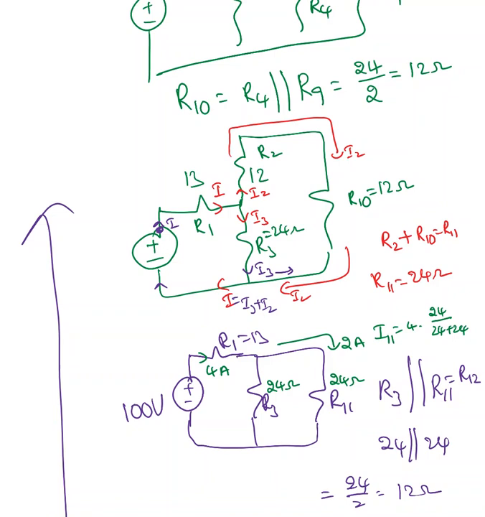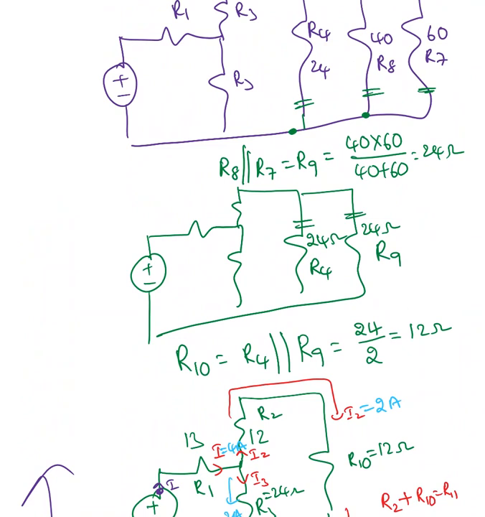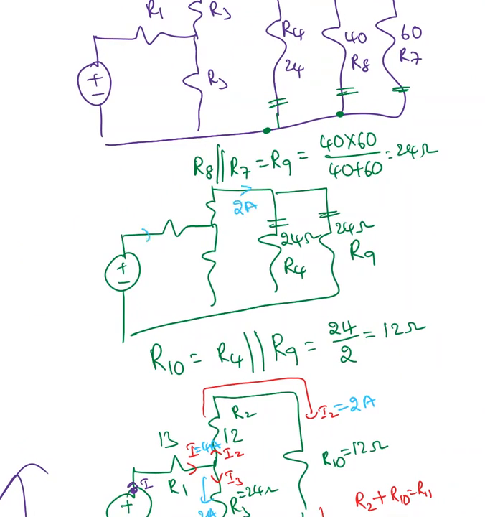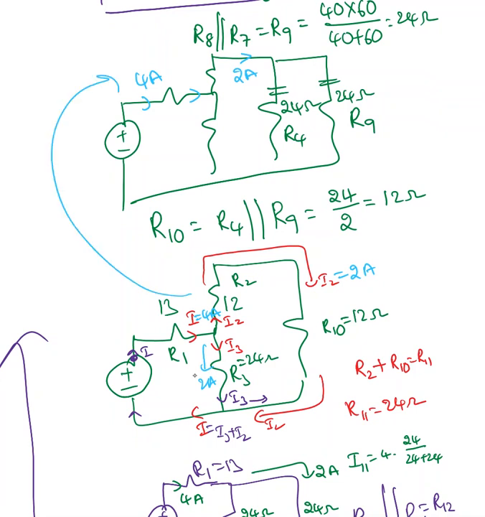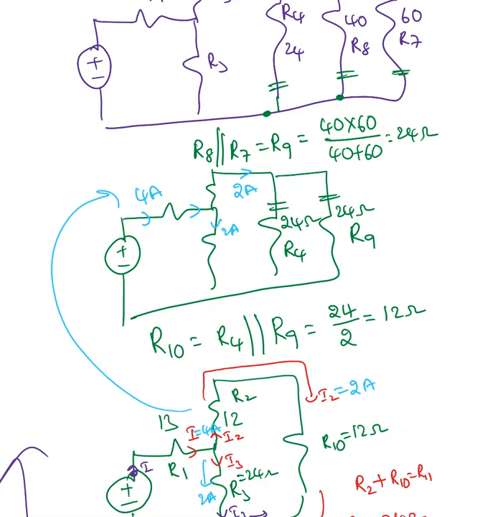Now going back again here, I can clearly see this is 2 ampere, this is 2 ampere. That's what we just found, right? Again, I'm going back to the previous circuit. Now I can see 2 ampere current is going there, because it is 4 ampere from the previous circuit. That's how I'm writing the current values, and 2 amperes is going there. Now what happens there? Again, current is going to divide. Both of them are the same values. So for I4, I can use the same current division rule, 2 times 24 divided by the opposite resistance, which is R9, divided by R9 plus R4. Based on this, I can tell that this is 1 ampere, this is 1 ampere.